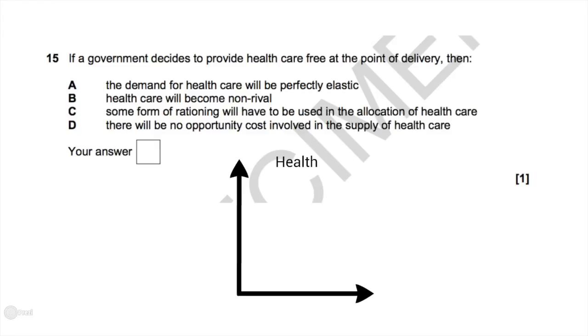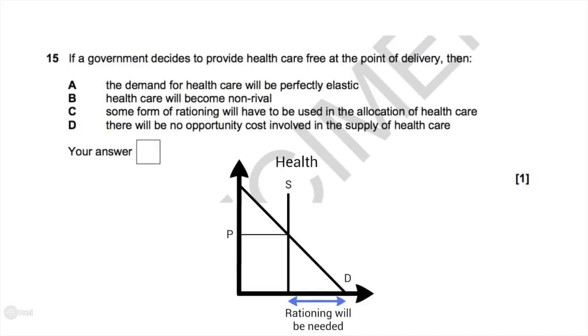So we have our initial demand curve before, but we assume that our government has a fixed budget for this, and they can supply the supply curve that's labelled S of healthcare. It's perfectly inelastic because they only have a certain budget for this. However, we are making healthcare free. This means that individuals will actually choose to demand a greater amount than should be demanded in the market, and this means that a certain amount of demand, which is indicated by the blue arrow at the bottom, will need to be rationed. So that means that the answer for this question will be C.